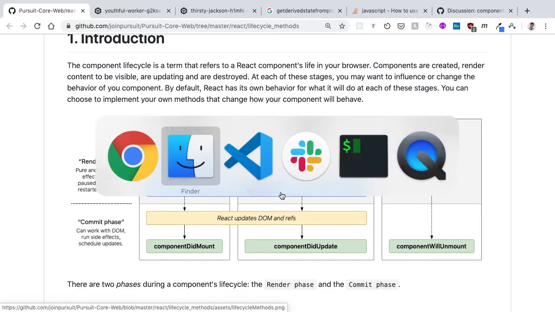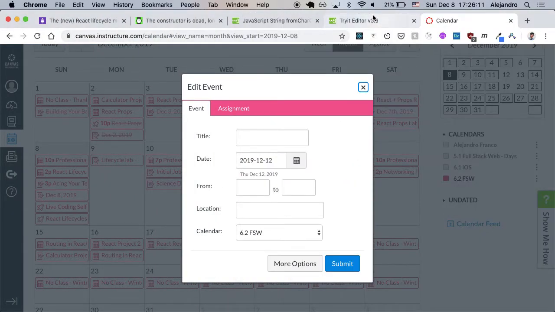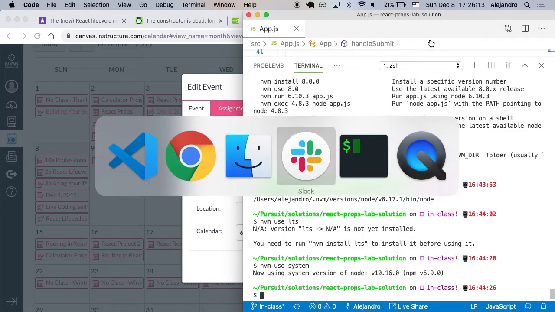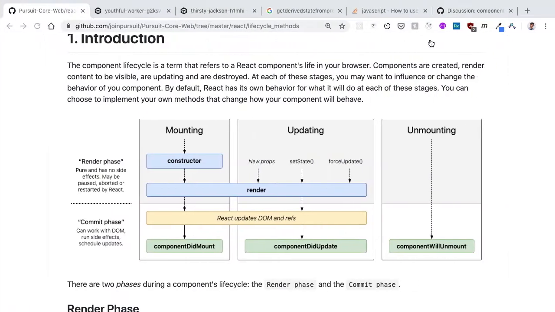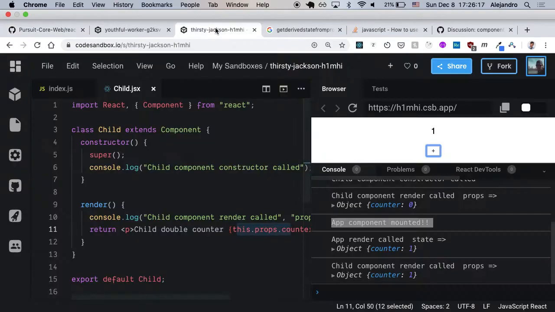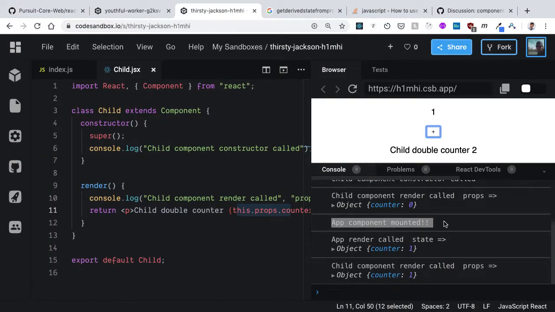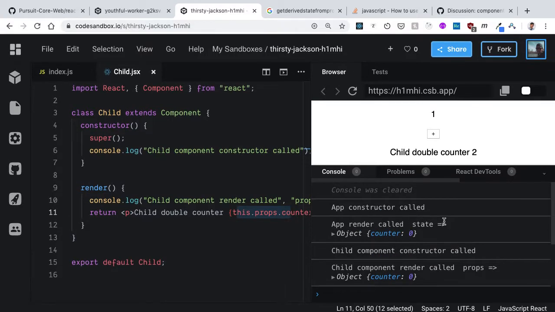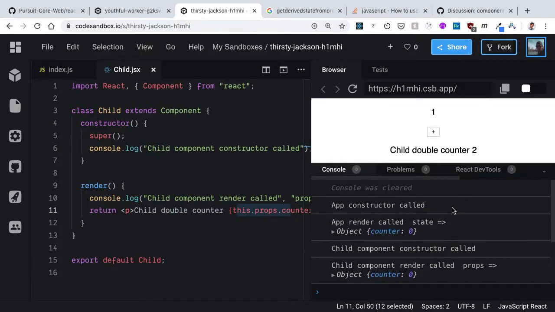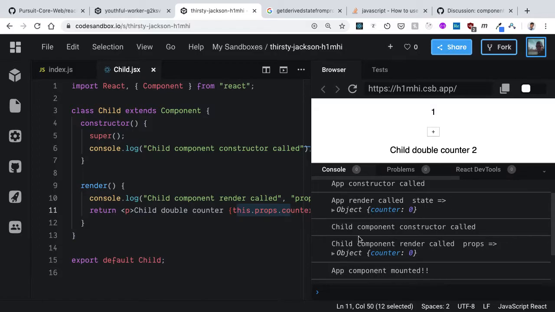right? Also, this is some internals of React. Note that when I did that, on the first go, when the child component gets created, the constructor gets called.